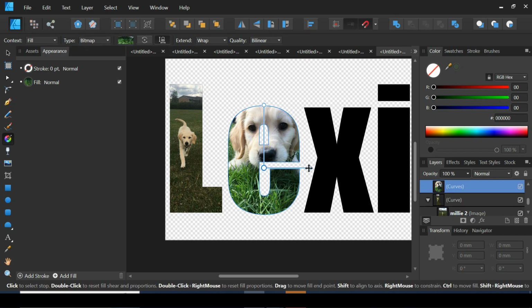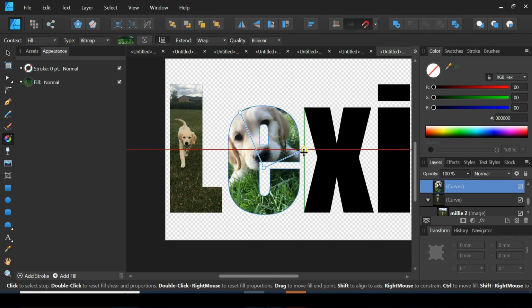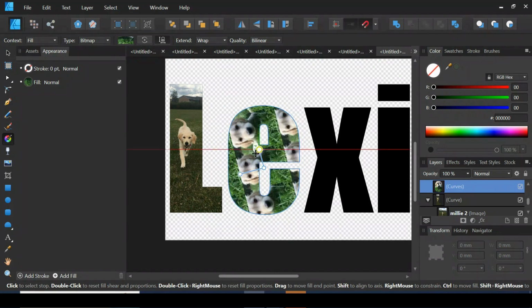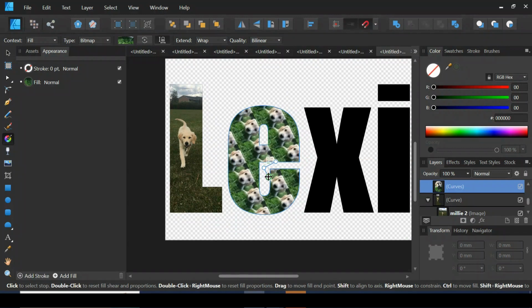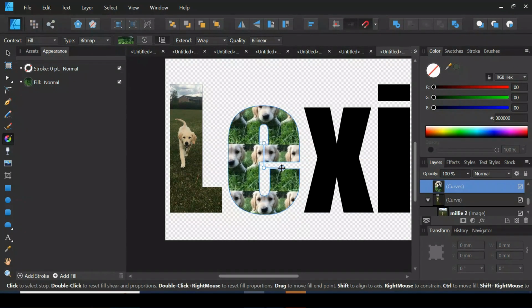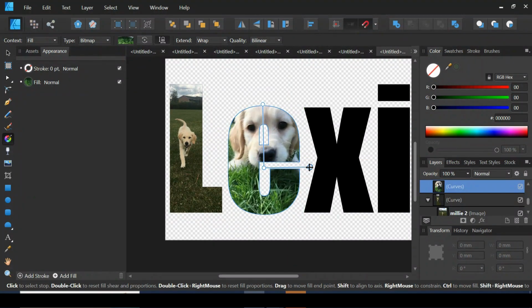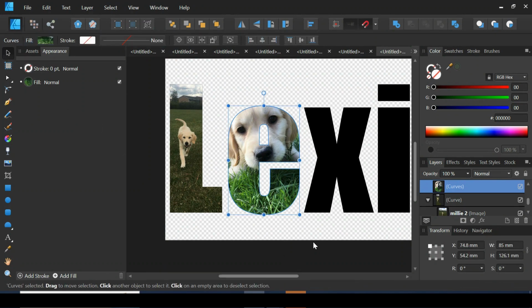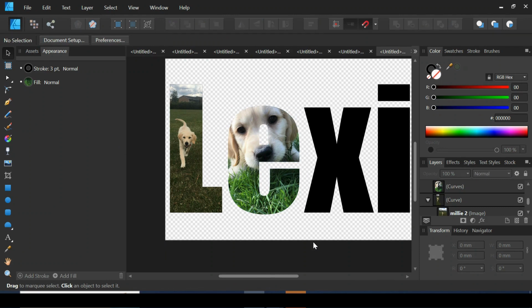Equally, if I grab hold of this toggle, it will work better on digital paper than photos, although some photos it might work. If I move this up, you can see my photo tilts, and I can still zoom in and out by pulling it in and out. But the more I rotate it, the more it changes. So let's just zoom back out again, and maybe I just want it slightly tilted. That looks quite cute. So there we are. I'm just going to click on the move tool just to come out of that. So that's another way that you can fill your shape.